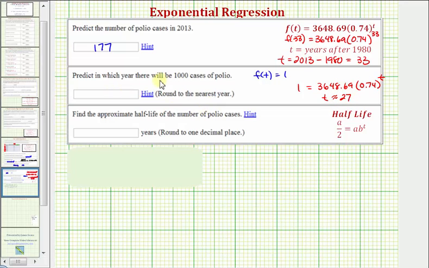We want to know the year in which this will occur. So we take the base year of 1980 and we add 27. So 1980 plus 27 gives us the year 2007.